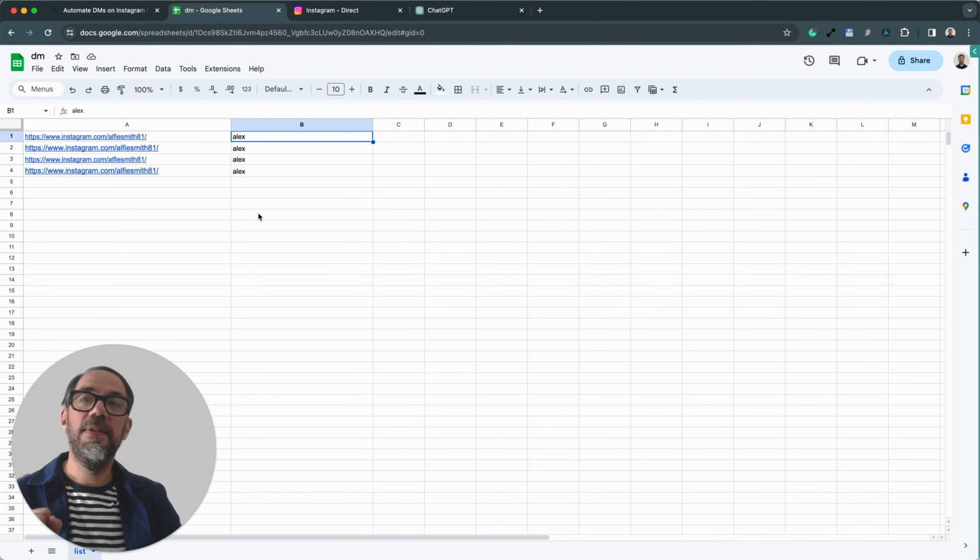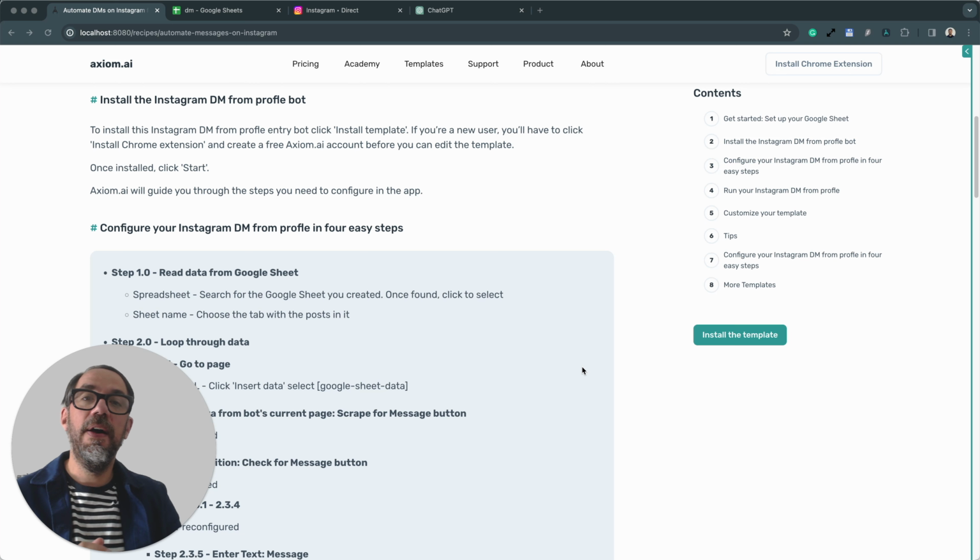Installing the template. It's pretty easy to install. If you've come from YouTube or discovered this video on YouTube, go to Axiom.ai. Go to the top menu and click on templates. You'll discover this template and many others that you may want to try. If you're already on the template page, just click the install button over there and the template will install. If you haven't created your Axiom account, don't worry. Click the button that says create an account and then install the template.